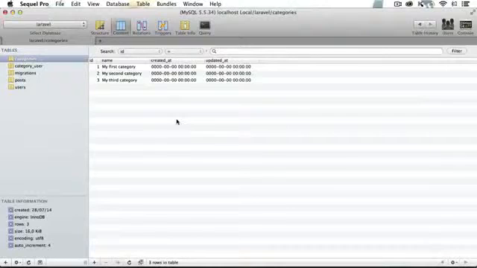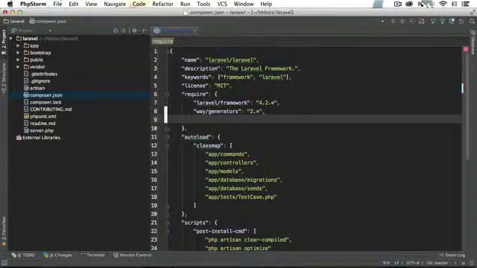Now we do need an adjustment to our composer.json, so let's do that first. You see, for the database seeds that the generators package creates, it assumes that you have a package called Faker installed. So let's do that now. We'll add that to composer.json. What you want is this beautiful name, I can't pronounce it though, /faker. And at this point, this is the version you want. Okay, so let's just save that out. And then in our terminal, do a composer update. And that will just bring in that Faker package.